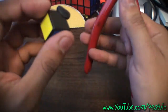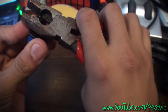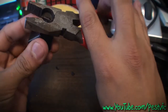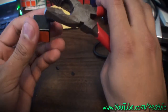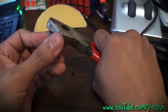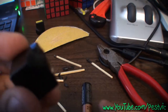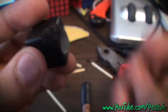So next, I usually use wire cutters, better ones than this, but if you have a hacksaw you can use that instead. You're basically just going to try and cut this excess stuff off. It doesn't have to be too crazy. If you wanted to skip this whole step, you could just go straight to sanding, but that takes a long time. I would do it with my Dremel, but it's in the tool shed and I really don't want to get it. So just keep cutting at it. Should be pretty simple. Alright, this should be okay. I'm going to try and work with that.